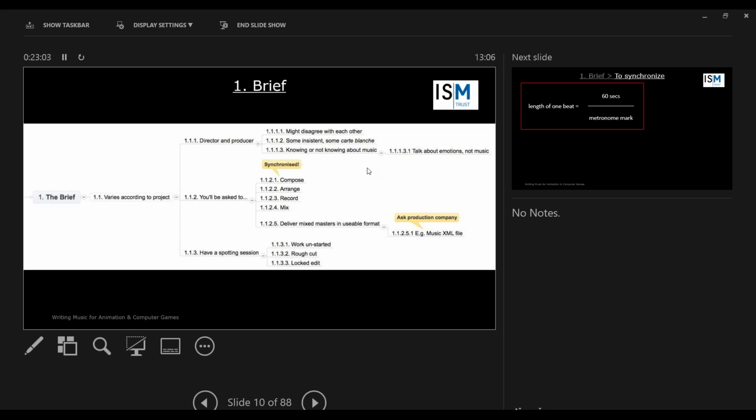The format that's used at the moment for exchanging music projects is the music XML file, which you can consider to be a little bit like a washing line, which is a timeline, with cues of music pegged onto it at intervals where the music is supposed to start very accurately.